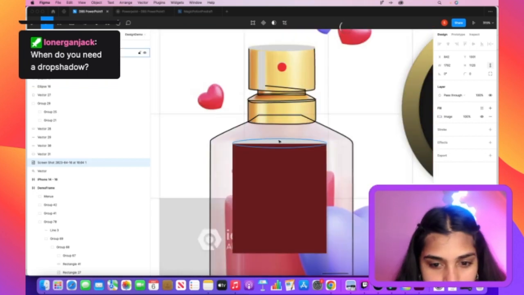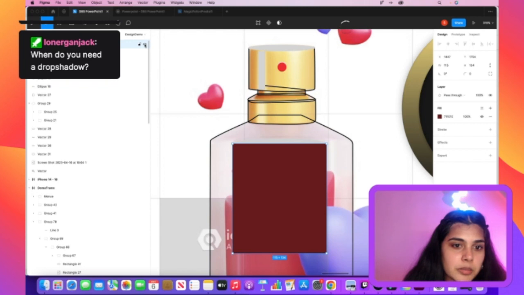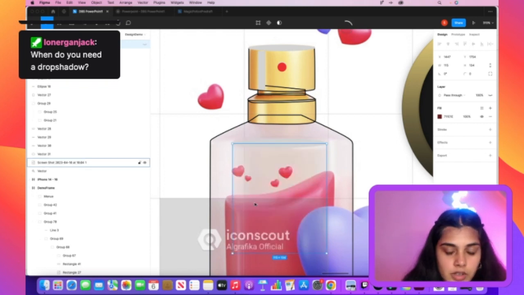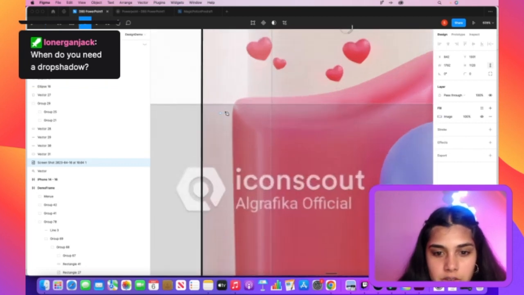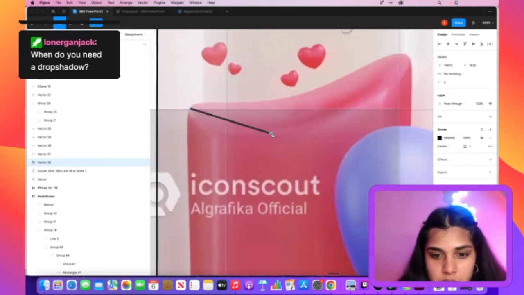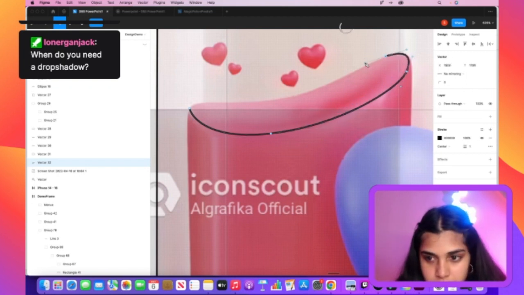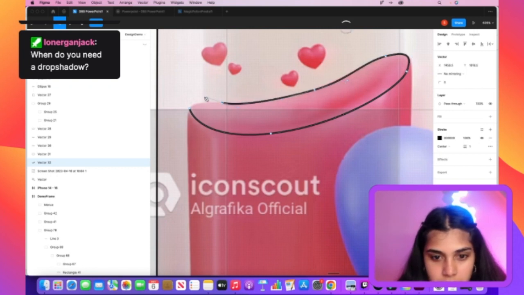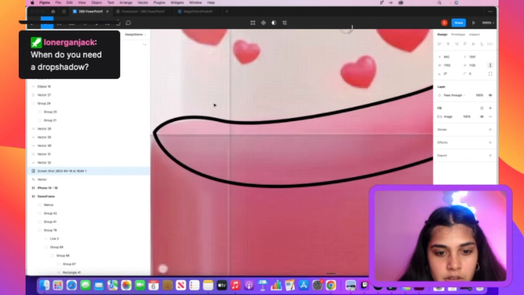Another thing that's helpful about Figma is right now I just don't want to see this, so I can just hide it by clicking on the element and hiding it really quick. And then I want to create the bottom half, so just go ahead, trace this out. So I used this as a reference, and I used different elements of this, but I definitely changed it for my own purposes and added to it.